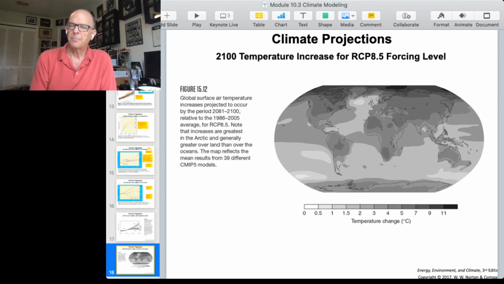And then finally, this figure just shows that the most extreme temperature changes are in places where the temperatures are already extreme, which means at the poles. And so in the Arctic, you can see that we're looking at, for the RCP 8.5 scenario, 10 degrees warmer in the Arctic. That melts all the sea ice up there. That has a feedback effect because ice is more reflective, so then you're absorbing more heat from the sun. So there are a lot of these sort of positive feedback effects that can be triggered by these things.